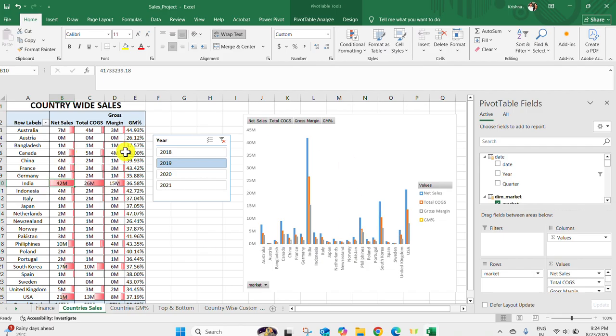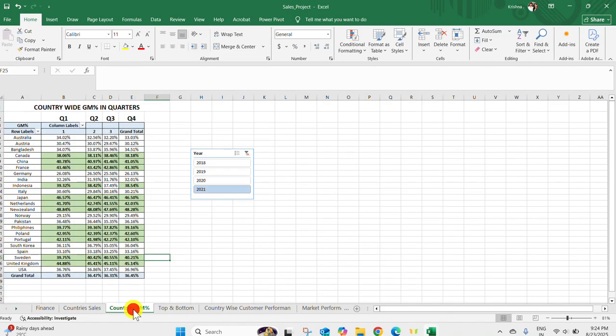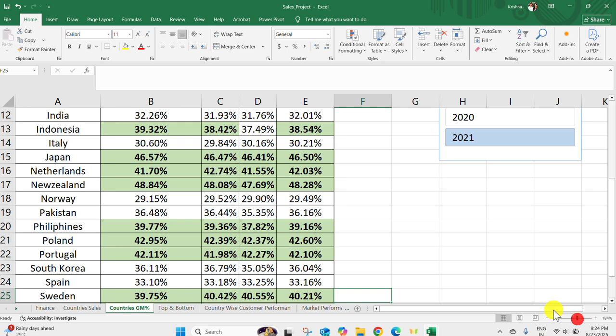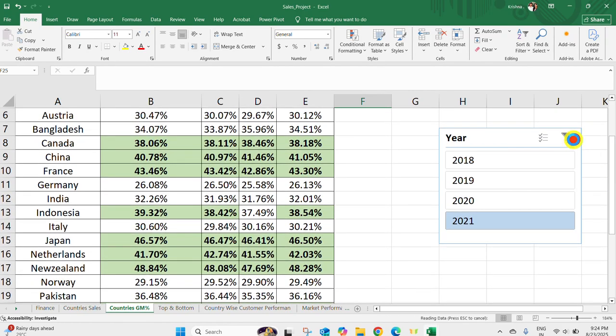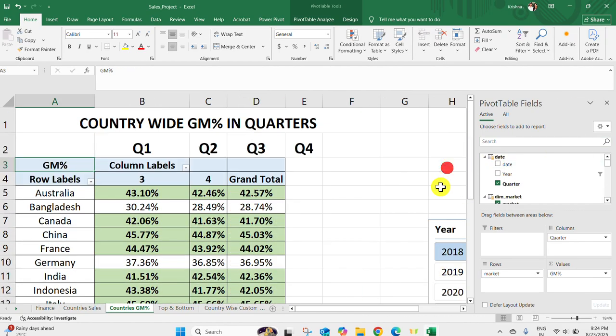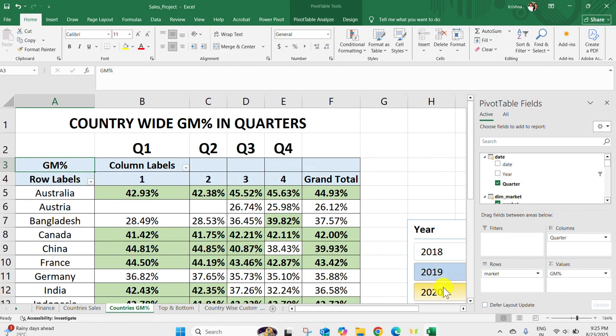How things get changed, we are going to discuss in the Power BI video. And now the country is in gross margin. So the gross margin uses the same Power Pivot table, the same data, the same measures, everything is the same, but we are using them in different contexts, in different reports. So effective utilization of the available data can be done when the data has been segregated correctly.